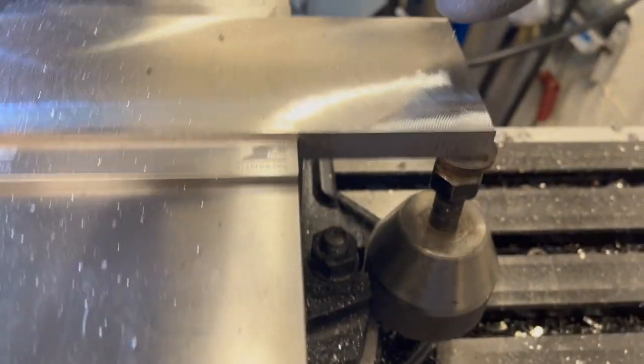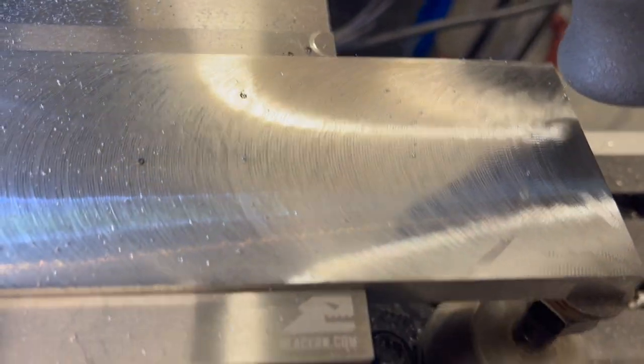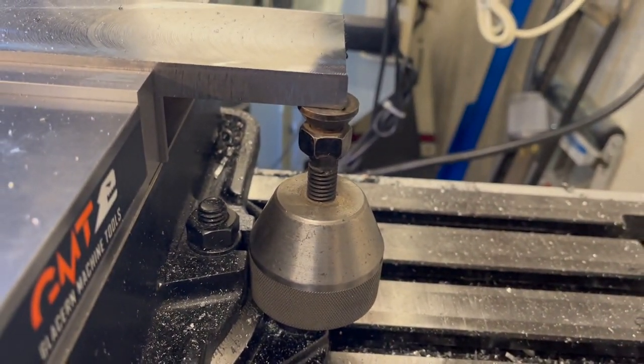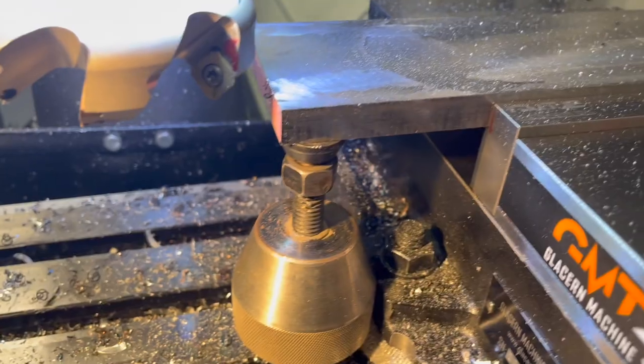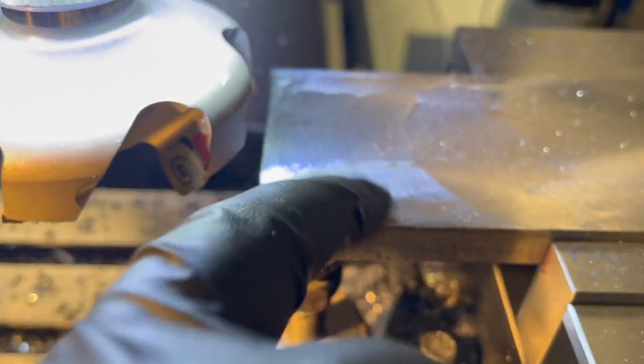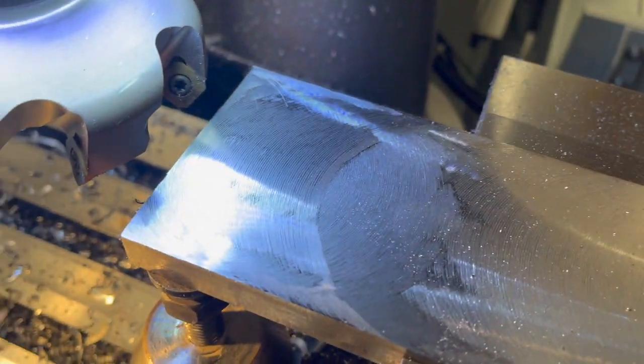All right, just a quick shot of these. So taking this facing cut, got a little bit of chatter on there. So I grabbed my screw jacks and I was just able to fit them in there on the nut of the vise down there. Got that in there on both sides. Just very, very little pressure. Don't want to push up the piece, but no chatter on this end.